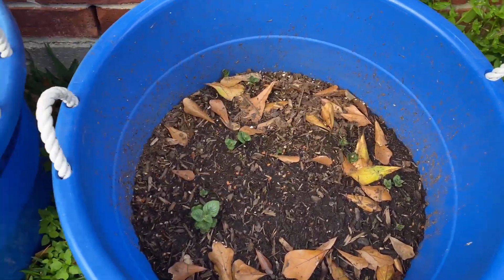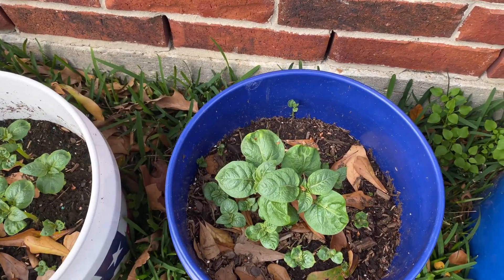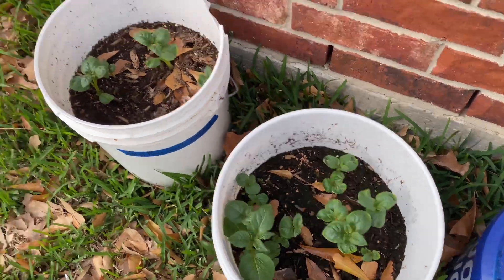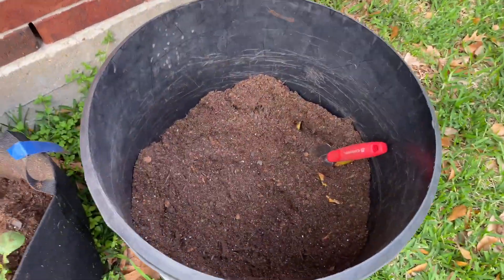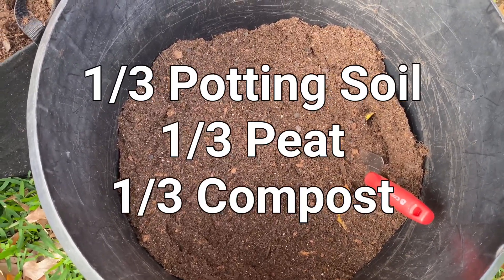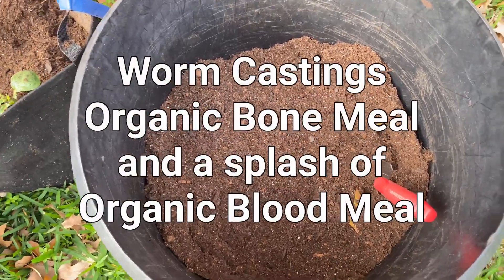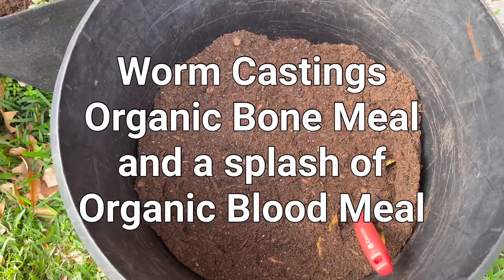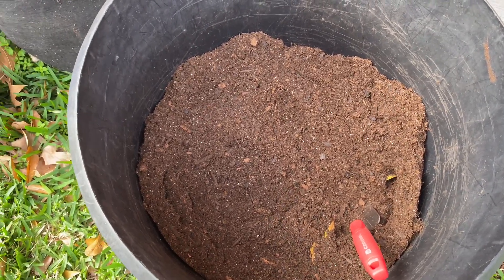This one clearly is not ready yet to have anything put on it — this can wait, even though it's got one that's getting a little bit taller. I'm probably going to go ahead and put a little soil on that if I have some left over, or I'll wait, because they're going to grow fast and shoot up really quick. Now, all I did was prepare some more of my soil mix. This year I'm doing one-third potting soil, one-third peat, and one-third compost, and then I put some worm castings in there, some organic bone meal, and just a sprinkle of blood meal.